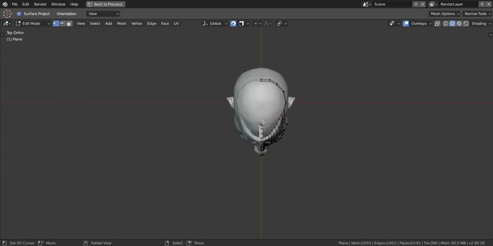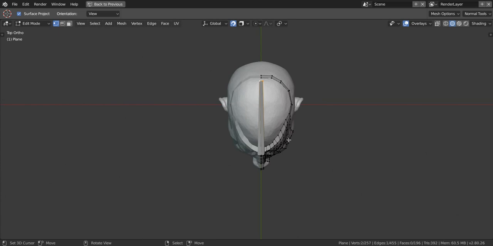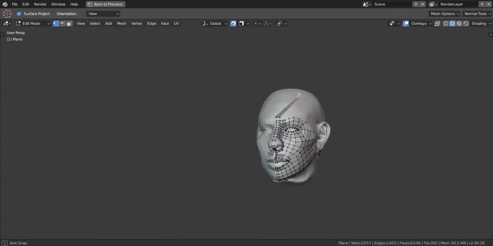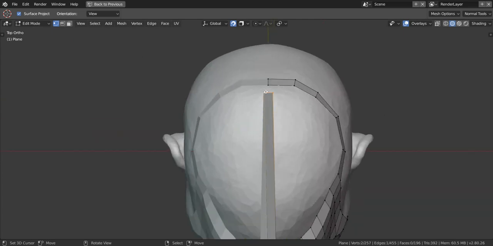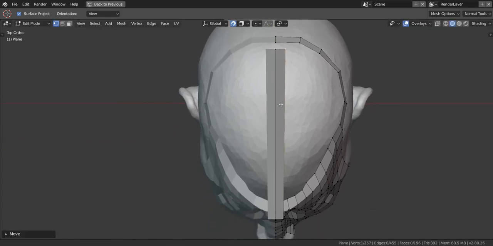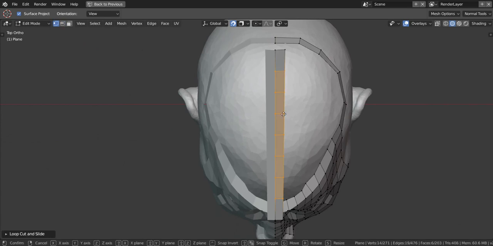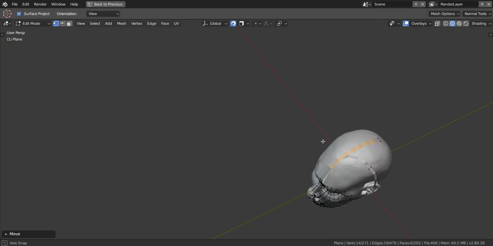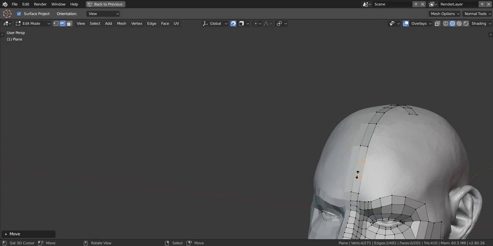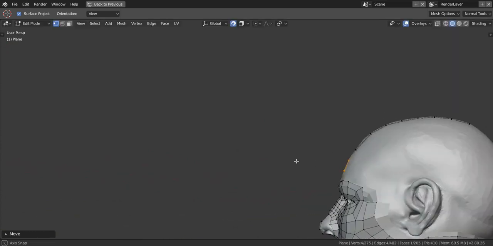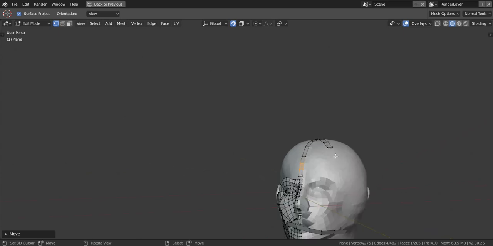Now we're going to the top, control click here. As you can see, it's just like that. Go top, make sure that they are all well separated, not glued together. Control R, put, let's say, 6, and then G, side view. You see how you snap it really easily. They just snap there, and then you do the same thing with this guy.